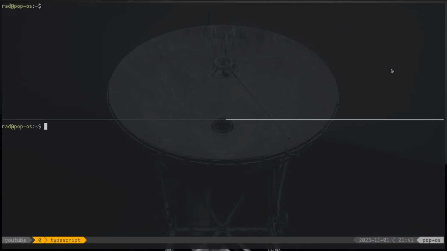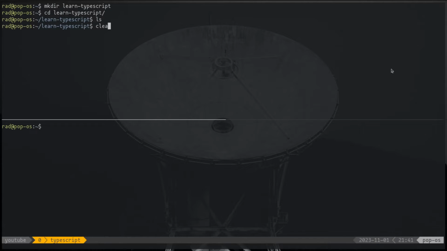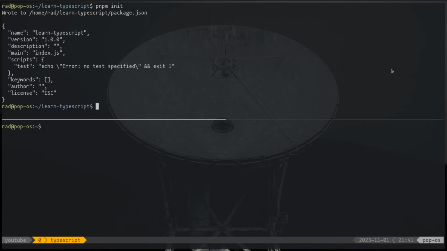So, with that being said, let's go and create a project structure which is going to lay the foundation for your next TypeScript project and give you an introduction to the different options available with respect to your TypeScript configuration. So I'm going to create a directory, and that's going to be called Learn TypeScript. Let's go into that directory now. Of course, there's nothing in here, so I'm going to use pnpm. You can use npm or yarn to do this as well, and I'm going to initialize this project.